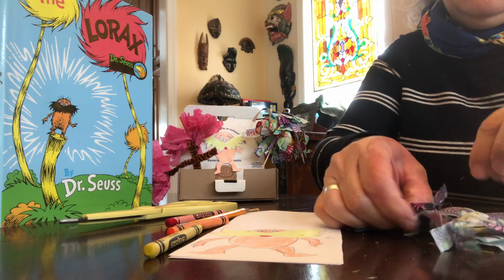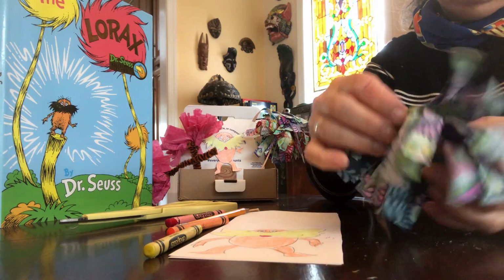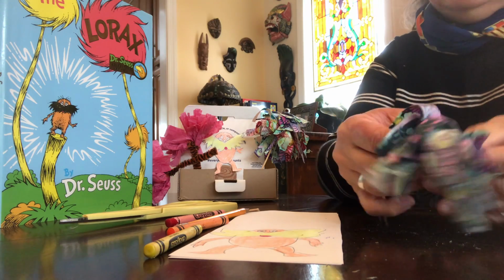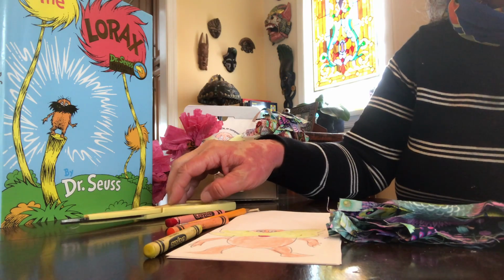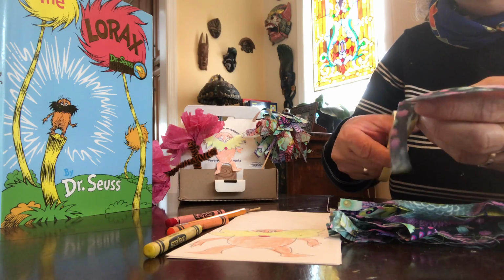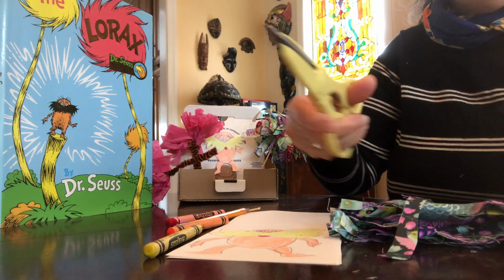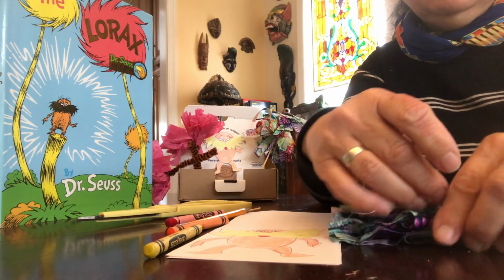We fold it in half. We fold it in half. And then we fold it another half. See it? And then we get another piece. And we cut a thin one. Cut a thin one. Why do we cut a thin one? To tie it up around.